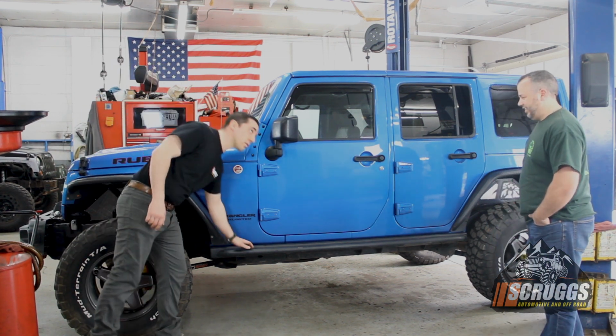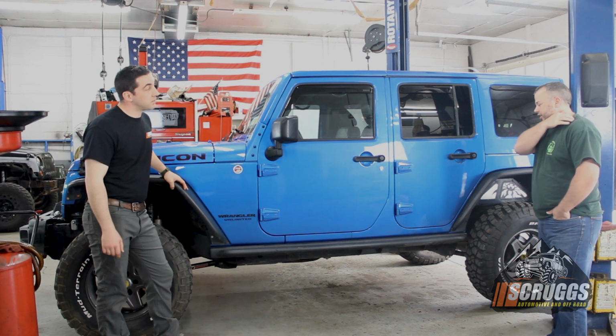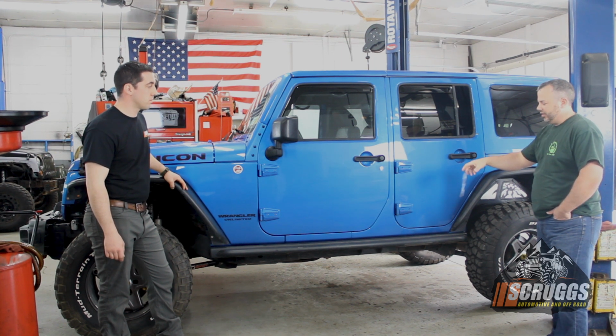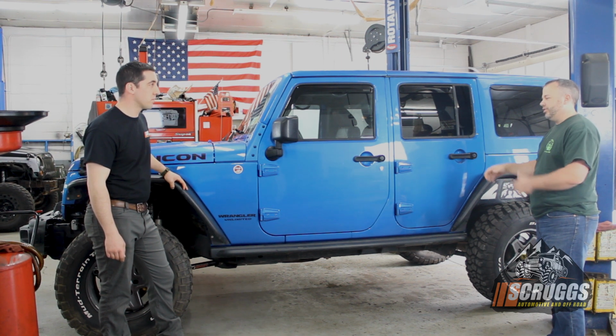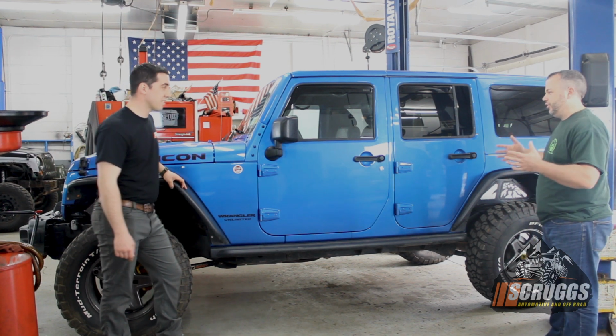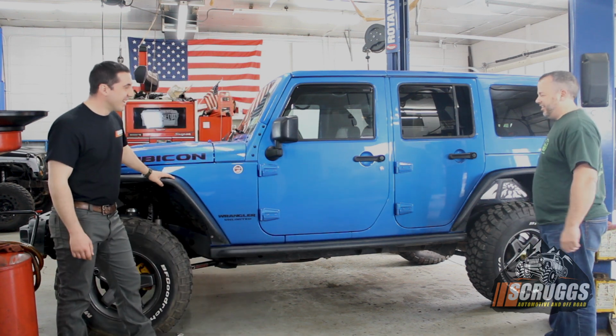And how do you like your rock sliders? Have you used them a lot? I haven't used the rock sliders much. I like them, although I'm also kind of thinking about getting, I don't know if it's the NFAB, but something with a step, only because it is kind of a pain getting in and out of the Jeep, especially if you're parked at like the grocery. Yeah, you gotta take a running hop to get up in there.